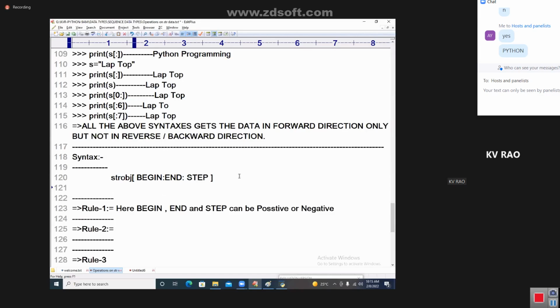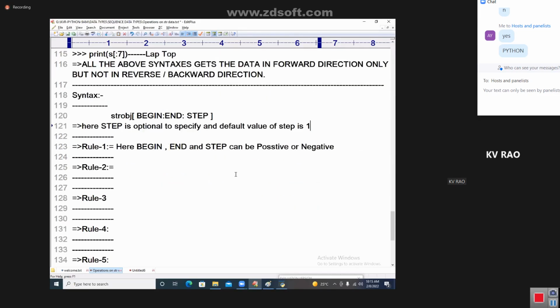Here, step is optional to specify, and the default value of step is 1. And it looks in which direction?